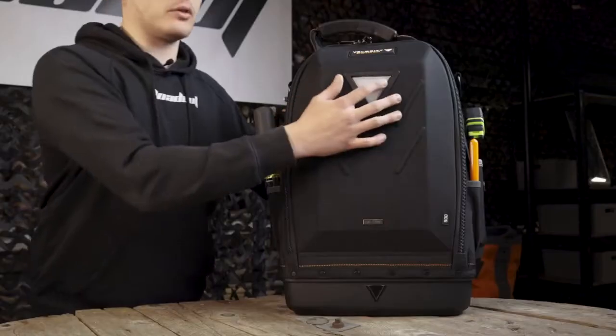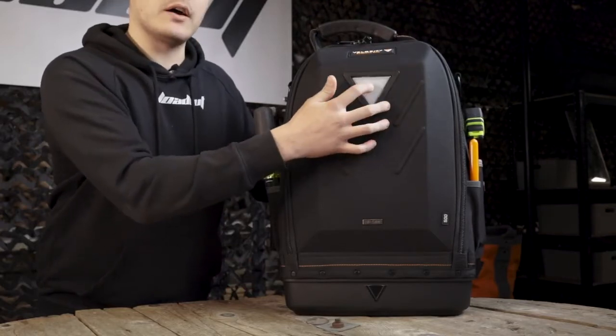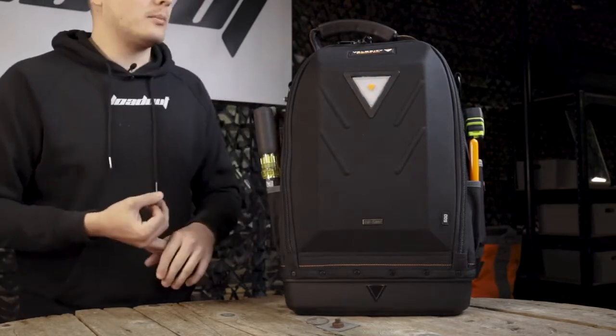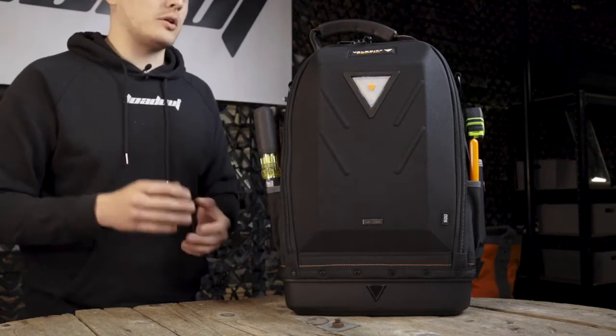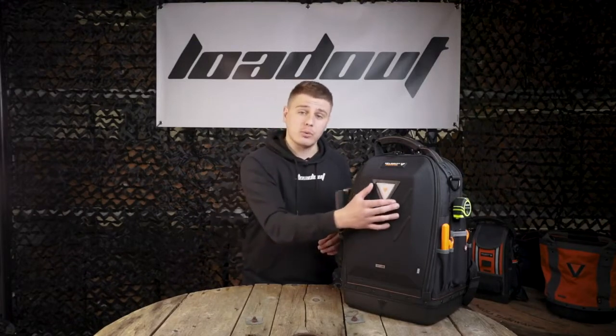Specifically, I like this light on the front. The 4 modes, and especially that red mode, is really, really versatile. It's good if you've got it on your back while you're cycling to work, but also in dark, low light situations, you've got a torch on there. Also imagine some real niche sectors like underground rail, dark tunnels, dark areas, low visibility. That's going to be really important, to have that light on the front of the bag.